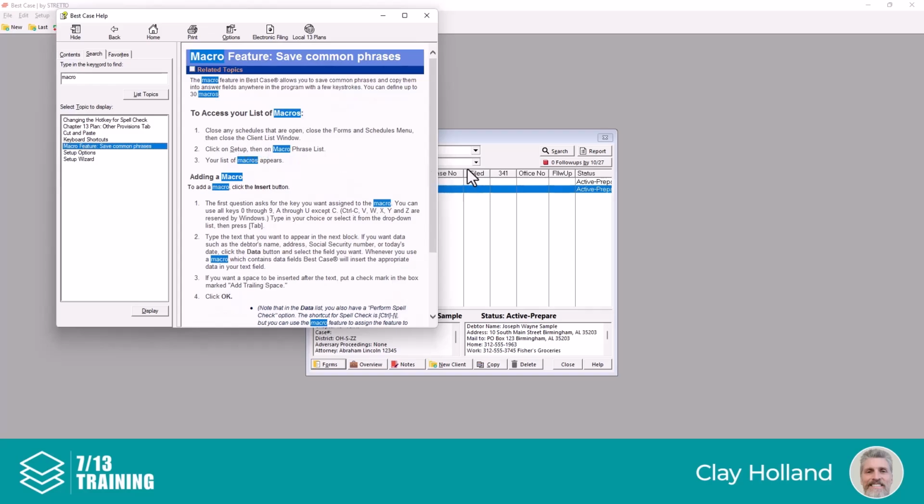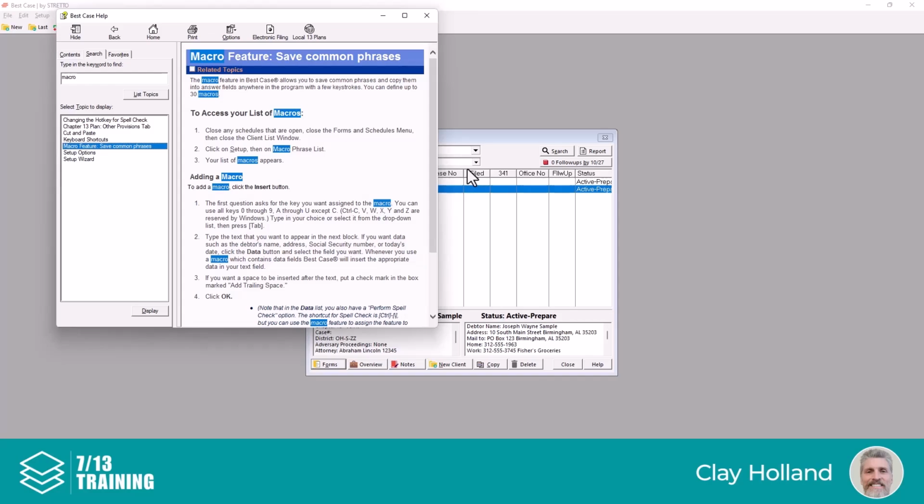And following these steps here, we can create some macros for text that you commonly enter into petitions so that you don't have to manually type it each time that you want to use it. You'll be able to just hit the macro key combination and have Best Case enter a word, a phrase, whatever it is you want to enter, and it will save a lot more time.